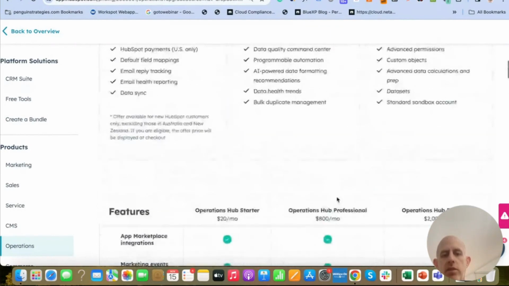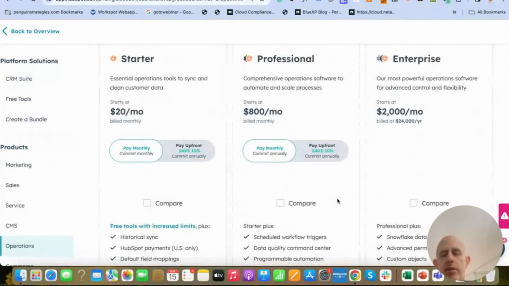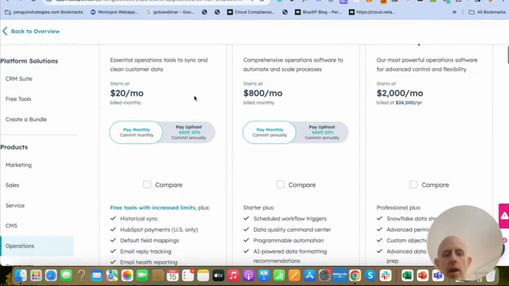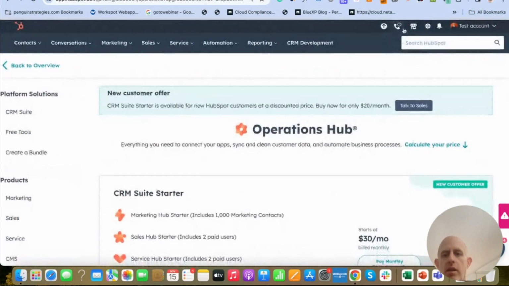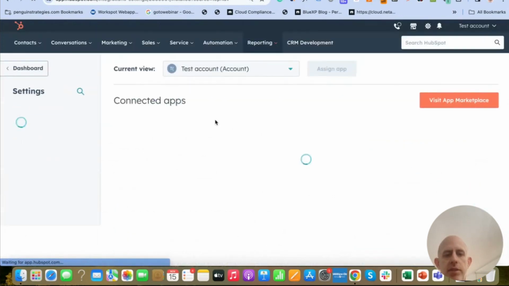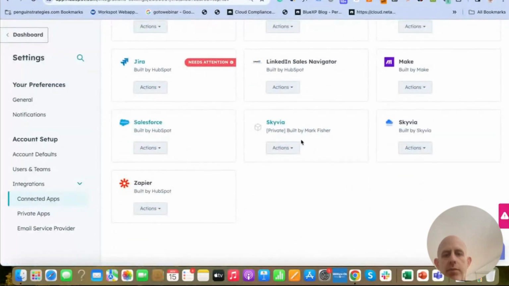One thing you do need to take into account is that if anyone is using any of the apps or connectors through the marketplace, there's a good chance that you're going to have to upgrade to operations starter anyway, which is actually an opportunity in itself to start playing around with the tool. And why is that? Because it gives you custom fields. So most of the connected apps, if it's Pipedrive or anything else that you're using, you'll see what it will give you.